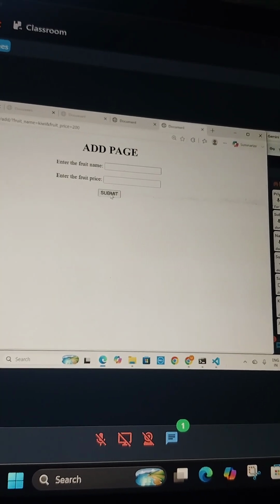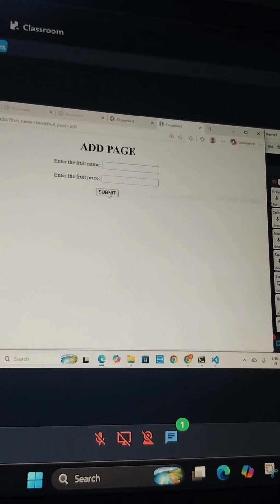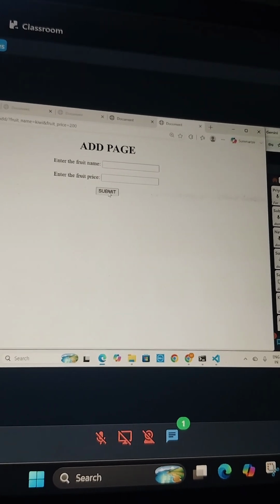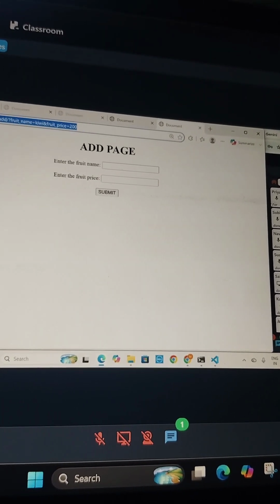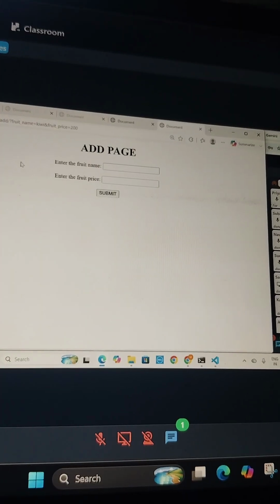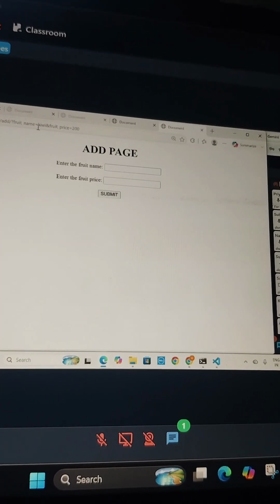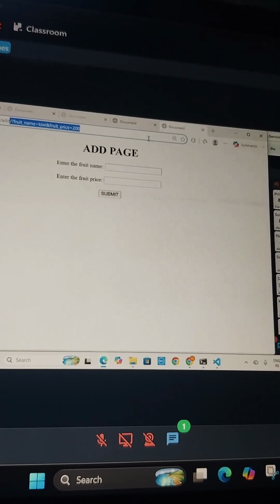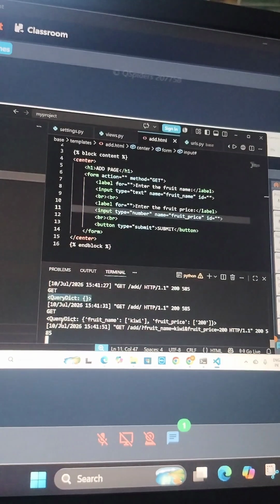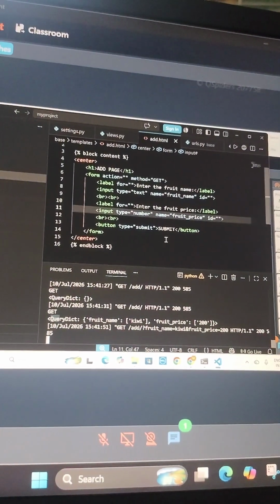Why? Because I have created the form in the get method. And what is request.get going to return? It returns a query with this data. You can observe now fruit name equal to kiwi and fruit price equal to 200.